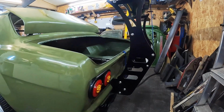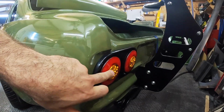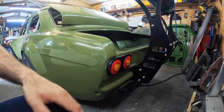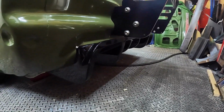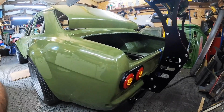Yeah, this thing is nuts. Everywhere you look there's just more and more craziness. These rear lights that the anoraks absolutely hate, but I think look really cool considering the whole look of the car is mad anyway. And down here you can see that he's got the diffuser fitted as well. So yeah, this thing is just getting madder and madder by the day. And yeah, it's just really cool to come back down and check it out.